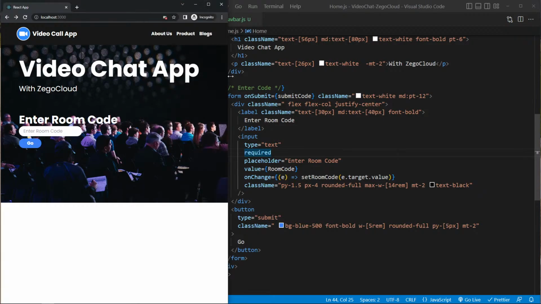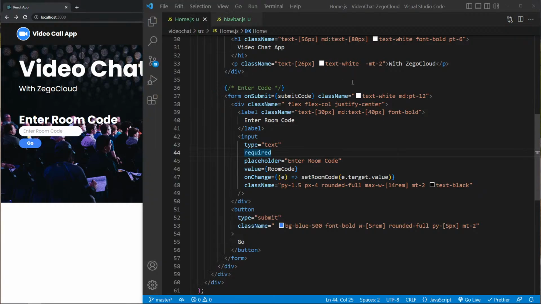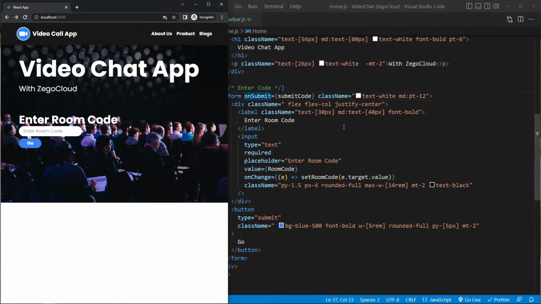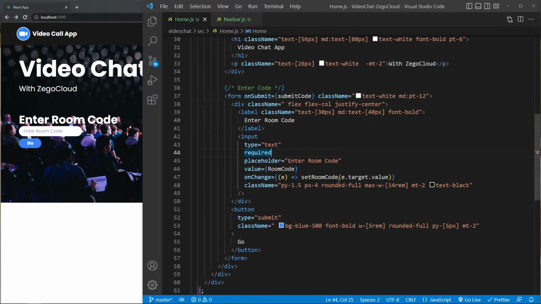So video chat app, okay. Enter room code, then I'll have enter room code input. So I'll give it, for example, a padding top of 12, margin top, and it should be like 6, margin top of 6, and on MD, so MD.